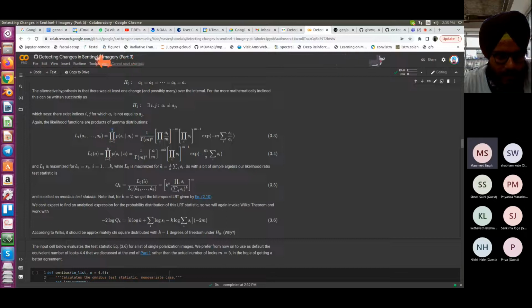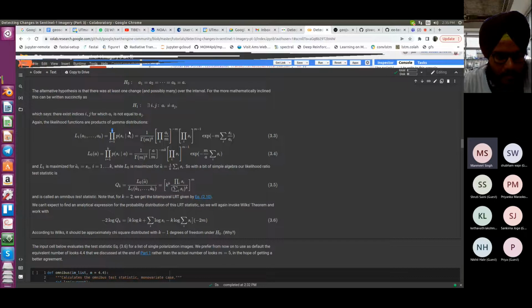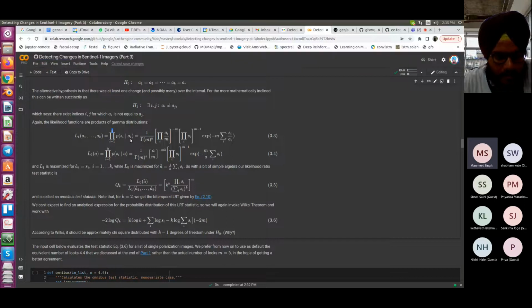So for all the different times, you find the probability of s_i given a_i, and then express this probability as a gamma function. When you do that, you get an equation like this, and for L0 of a, you get something like this.